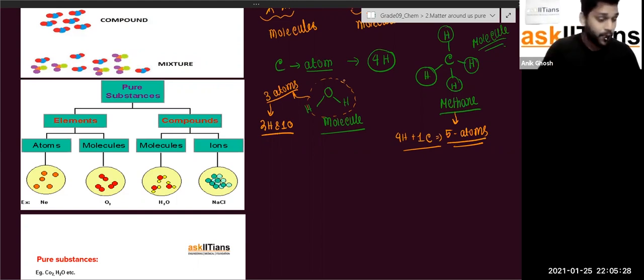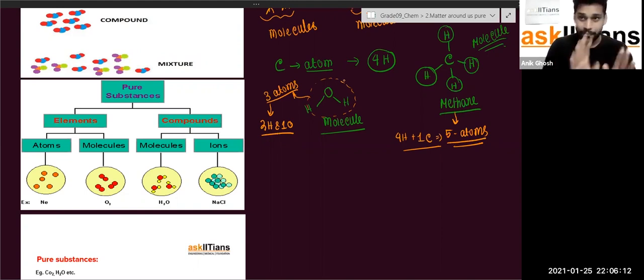This was water, isn't it? Just give me a moment. Let me show you something. Like an atom was the only one, and when all the atoms are together, we were calling it an element. Similarly, when there is only one water, that is a molecule. But when there are so many waters together, you can see 3 water molecules over here, it's very difficult to show. Like this, I think you can see. Yes, through 3, and I can make so many more. When all the water molecules are together, we call it a compound.